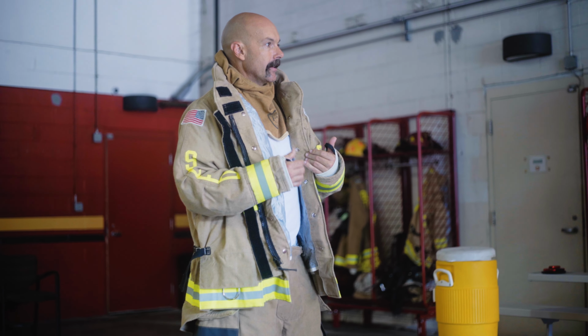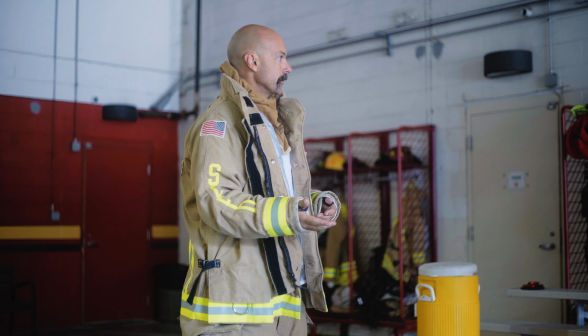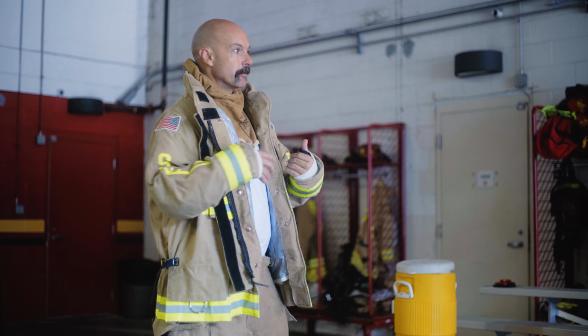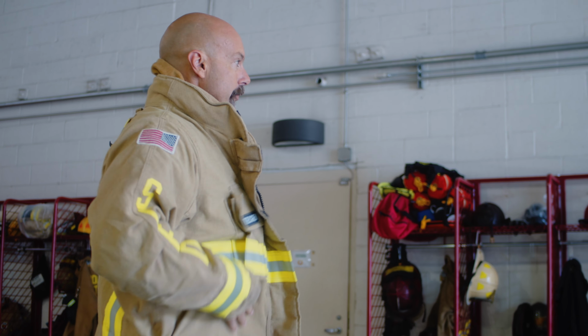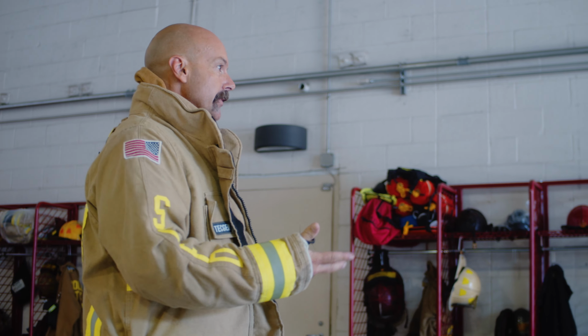We go in and fight fire at 212 degrees, water expands 1,700 times, right? So that steam expands. We don't want it to burn us. So that's a moisture barrier. It keeps that steam from coming and burning us. And then the outer shell is what protects us from that fire. So 3 different layers to this gear.